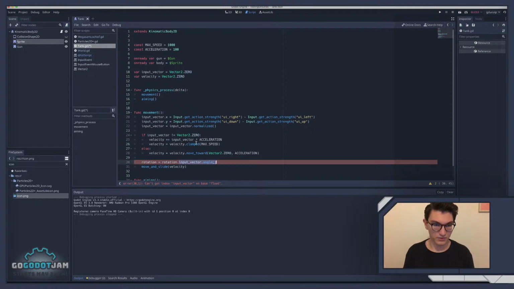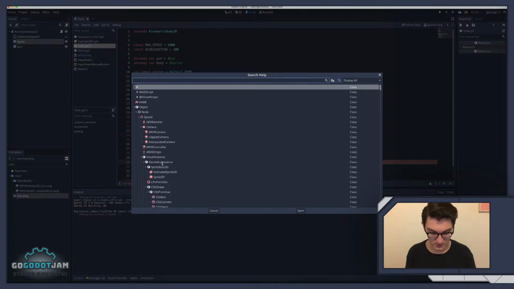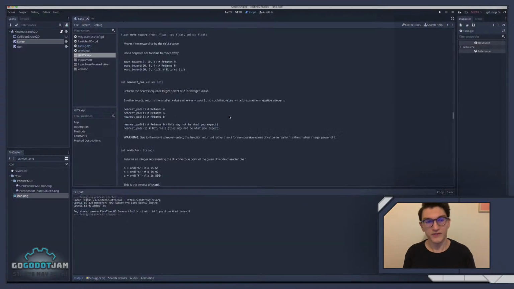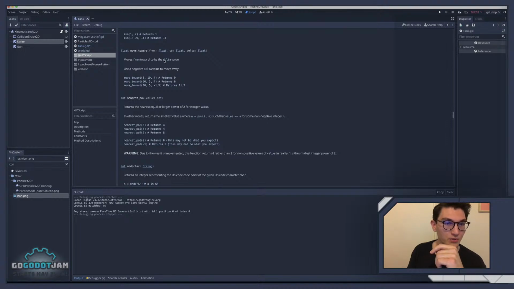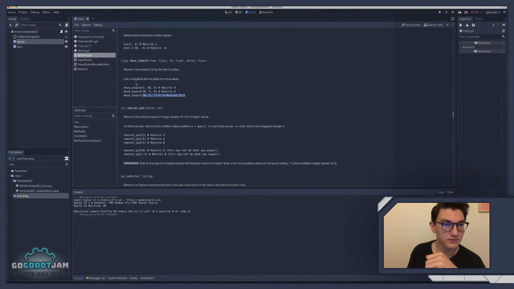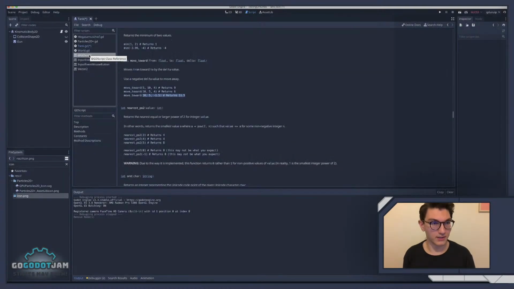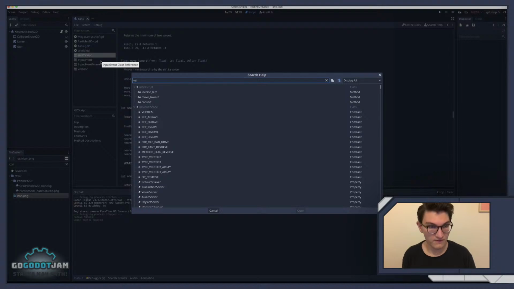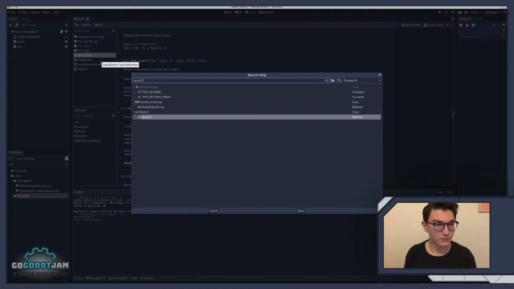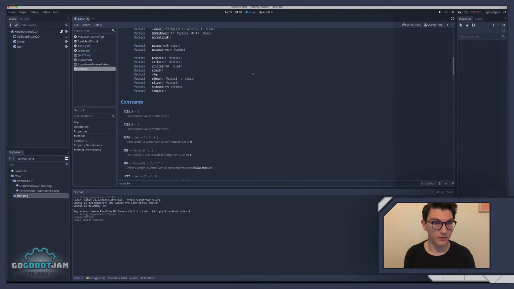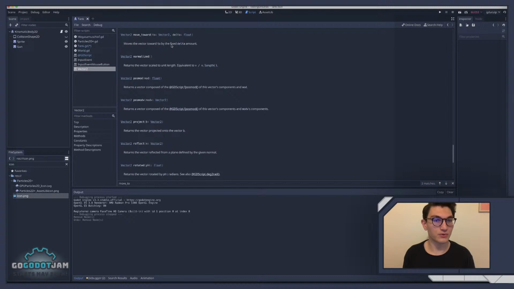The difference between lerp and move towards. Let's go ahead and check that out, actually. I just want an input vector for that. So let's click move towards. Well, first of all, the regular lerp function does not work on vectors, although it does have a lerp. Let's do this. Move towards. Oh, this is in GDScript. So we want to look at the Vector2, okay. Yep, right there. And then here I want to look at the move_toward function. Okay, it moves the vector toward to by the fixed delta amount.